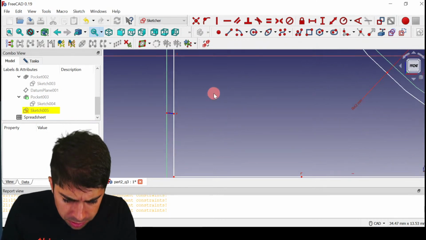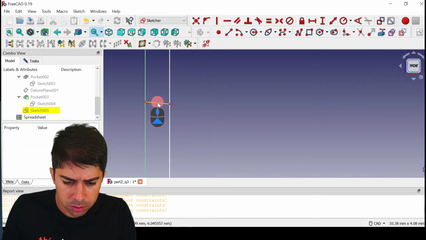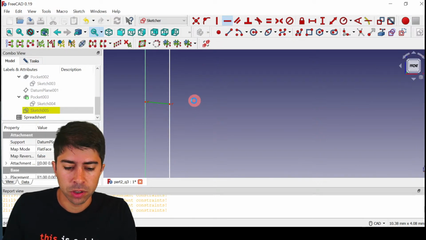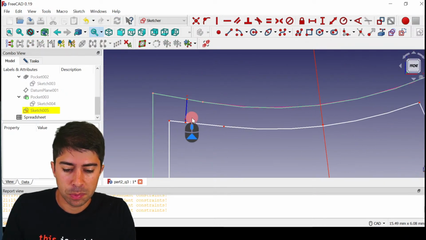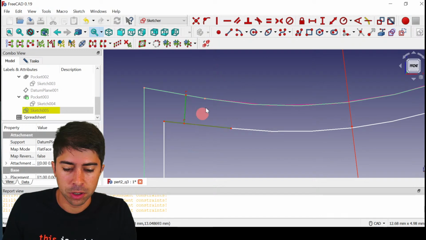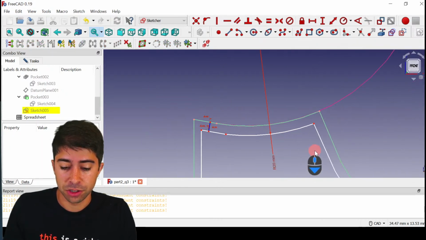That one is already perpendicular, so these two are fine. Is that one straight? That one doesn't look straight. Let's just make that one straight. Zoom a bit in. Vertical. All right, that's fine. And then it's only this one at the top that we need to make sure is perpendicular with the lines it touches. And that one over there, perpendicular. All right, so now our construction lines are correct.